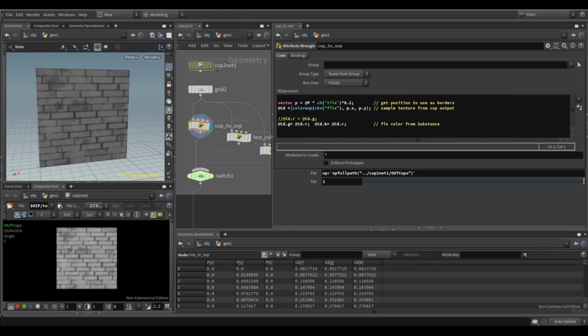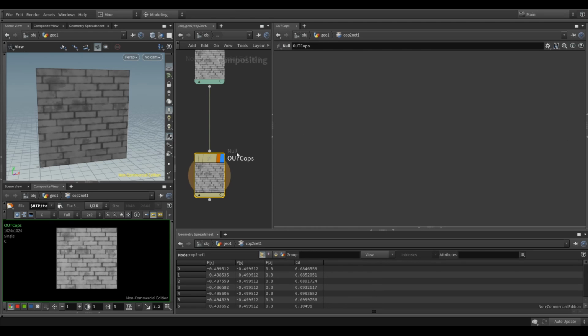In this wrangle I used a color map and I got the file and I exposed the file here so I could change it whenever I want. And this file is referencing the full path of the output, outcops, which is outcops here.